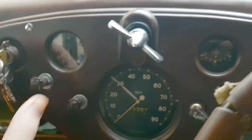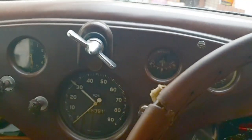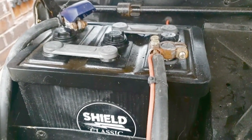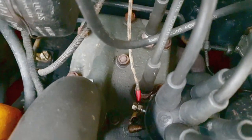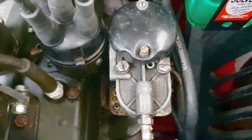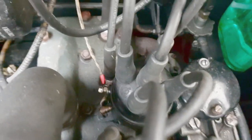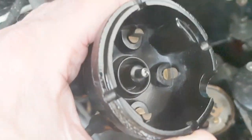Turn the ignition off — let's find out what's going on. I can smell fuel. Let's get under the bonnet. We've got a battery going and she's turning over — that's not a problem. Let's check these connections — that looks okay. I haven't checked the coil but it seems fine. I'll check the points in a minute. If we've got a spark, the problem with these engines is you can flood them very quickly.